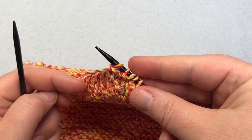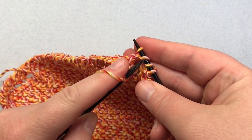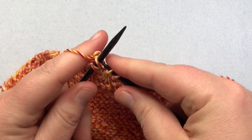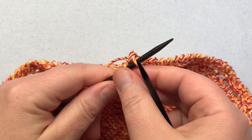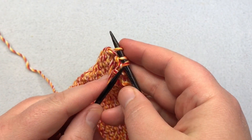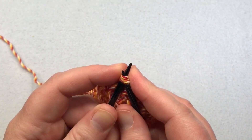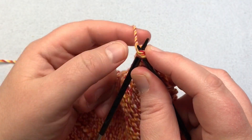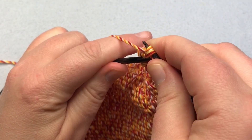We're at five stitches left. Knit one, then knit two together as before — picking up that yarn over, it's a little tight at the end — then repeat that again with another knit two together. You've got three stitches left. Turn that over and now we're going to knit three together. It's just like knit two together, except you've got to get through all three stitches — it might take just a moment with cotton yarn. Get it through all three, right to the very tip, then wrap right over the tip and pull it all the way through.